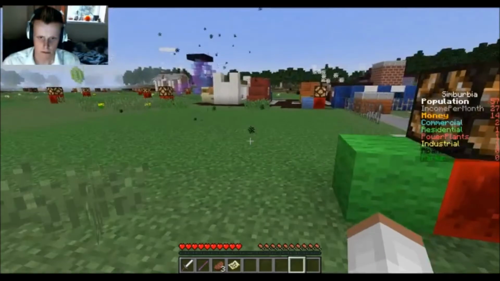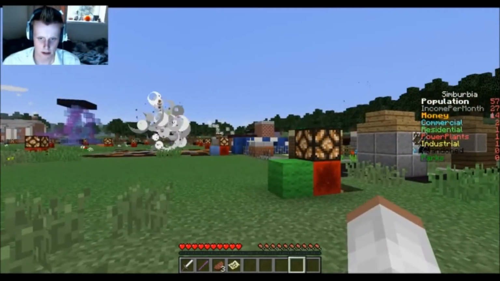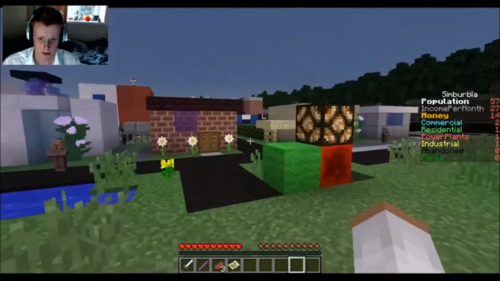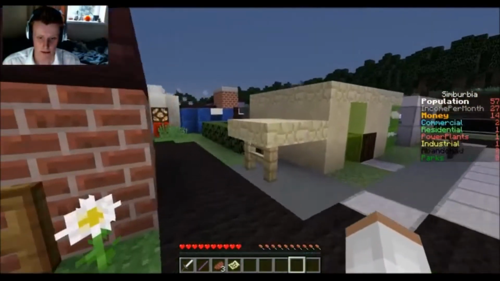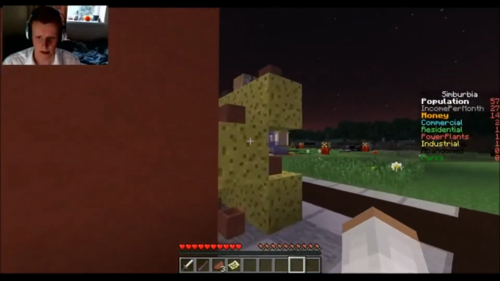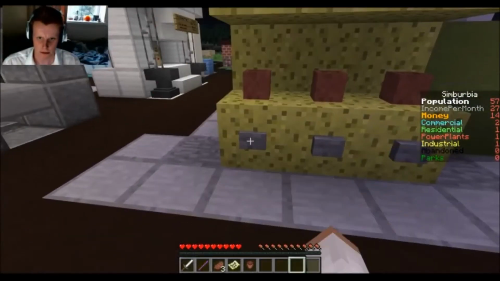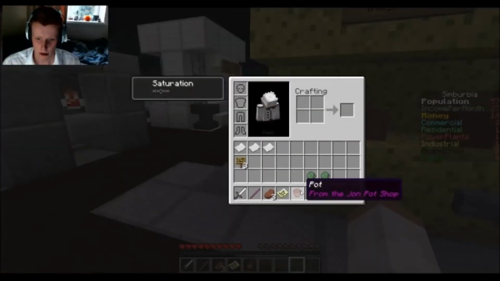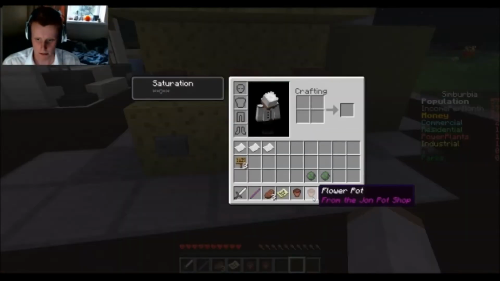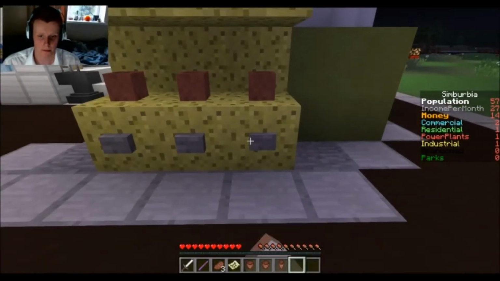Boom. Are this going to improve as well? Which is going to improve that? I have no idea. Oh, that improved. Oh, Jesus. Right, let's check out back one. Oh, they've leveled up. We leveled up. It's got sponges. John Pot's clay pot shop. Whoa. Pot from John the Pot Shop. Flower pot. I got a pot and a flower pot from John the Pot Shop.